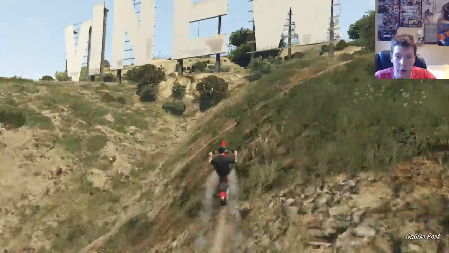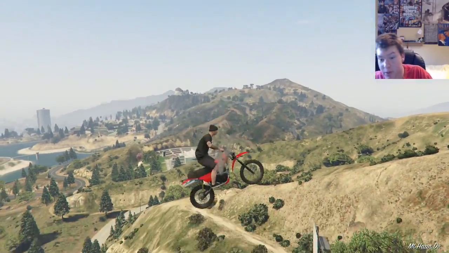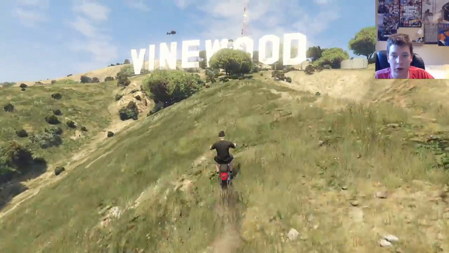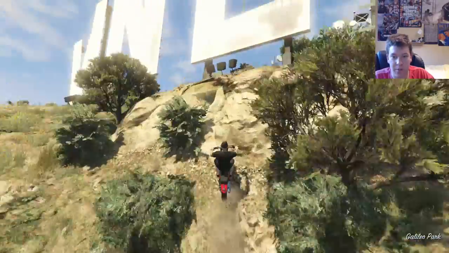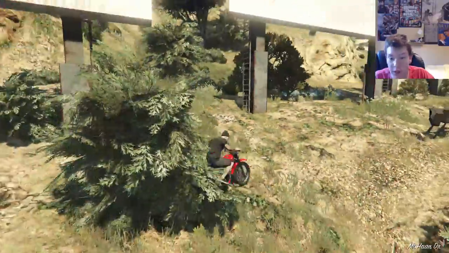So here we go. And we go up. We do a backflip. And we're way too far forward. Okay, here we go. Just another attempt. Let's do this. I really hope I can do it this time. Come on. Oh, that was really, really close too.